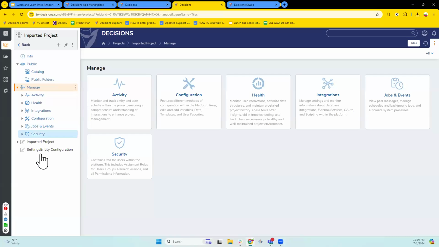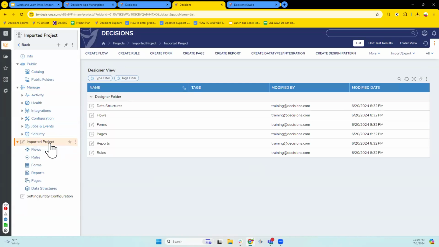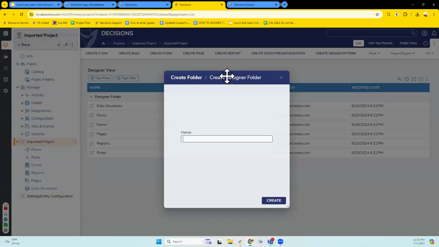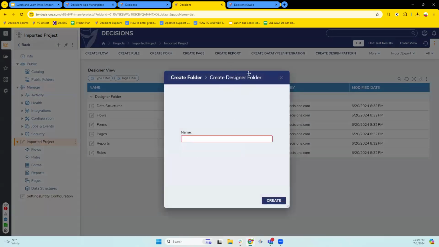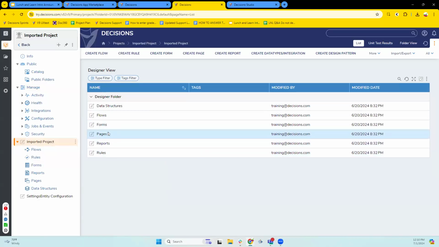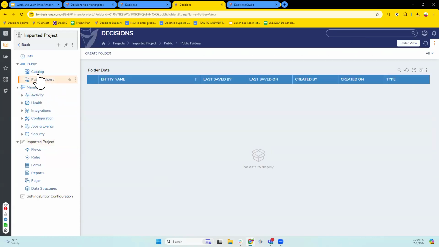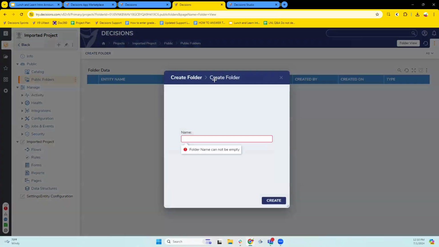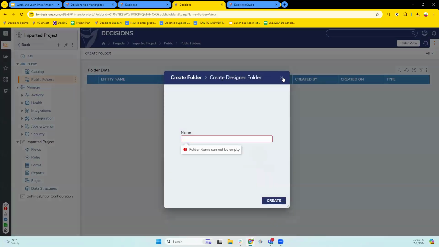But you'll notice that in version 9, every time I try to create a folder, whether through this path or through this path, it's always a designer folder. The only way you can make new customer-facing information in dashboards in version 9 is to be in your public folder space, and from here, create folder. Notice how it no longer says create designer folder, it's just saying create folder. I think the same methodology works up here. Nope. So that one will still be for designer.